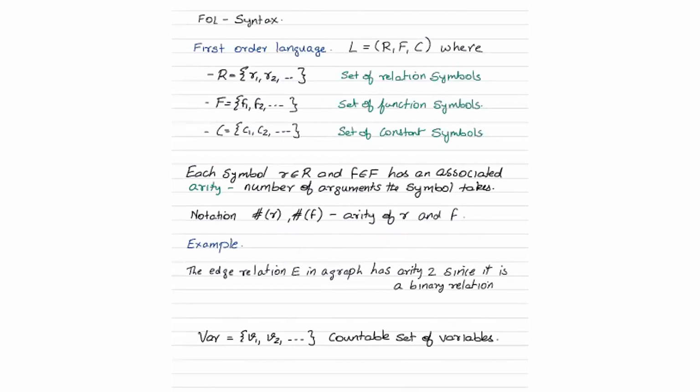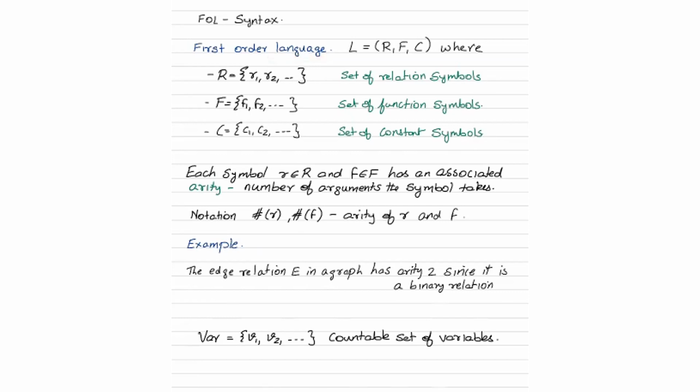Now, this definition is slightly more complicated than in the case of propositional logic because you have all these objects, all these parameters, right? So the first thing that you want to do is fix what is called a language, a first order language. So these are a bunch of symbols. The language in the case of propositional logic was just the basic proposition. So it was very simple. Now you have these parameters, you have relations, you have functions, you can have constants. So you need to fix the set of symbols that you would use for these objects. Okay, so that is what is done by a first order language.